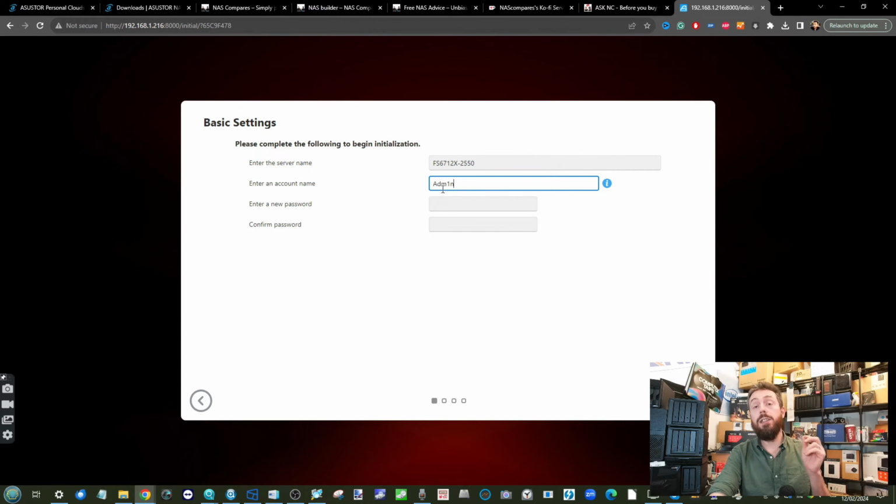You are creating a super user here that has access to pretty much all of the day-to-day operations of this, but it's still not powerful enough that if it fell into the wrong hands and they were accessing the back end of this system, it would give them the true access that the full admin and root command level stuff. It would give them most of it, but not all of it.